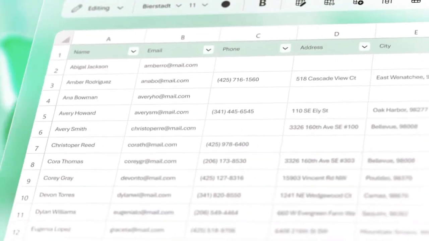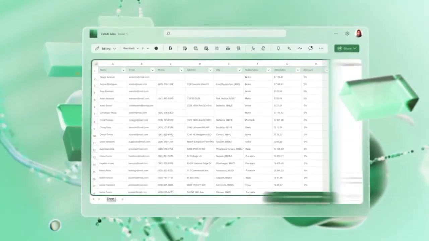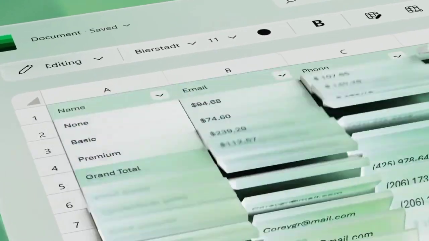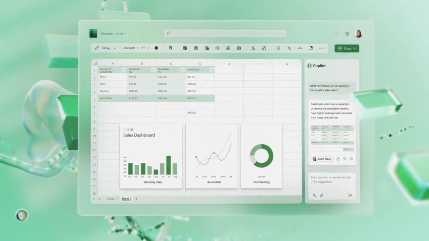AI can help businesses become more efficient and productive, but it won't replace the need for humans in the workplace. AI can create drafts of content, but it's still important to have a human in the loop to review, edit, and approve the content AI has created.